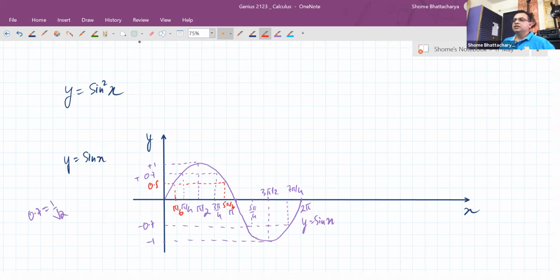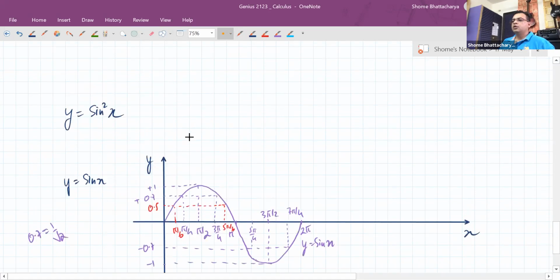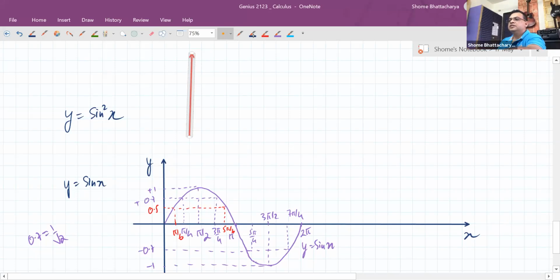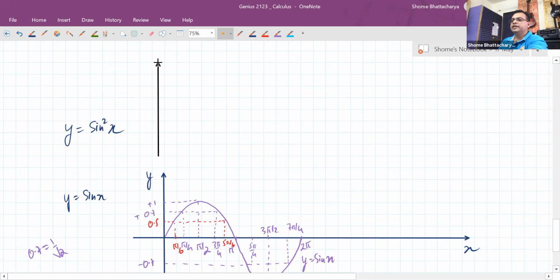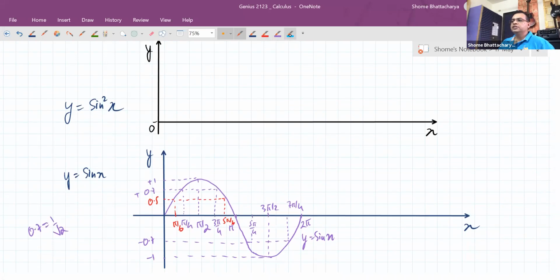So logically, without actually calculating the values, if we just think about how this graph looks by squaring this earlier graph, how does the graph of sine square x look? First of all, it will not have a negative part. The negative part will get reflected up, and secondly, even the shape of this curve will change because the values between 0 and 1, and then again between 1 and 0, are getting squared. So that is just a matter of observation. It's not really part of what we are doing in differentiation, but since we are talking about functions a lot, this is part of the observation of a function, how the graph can be generated.